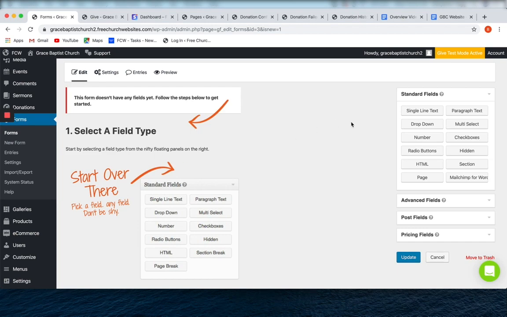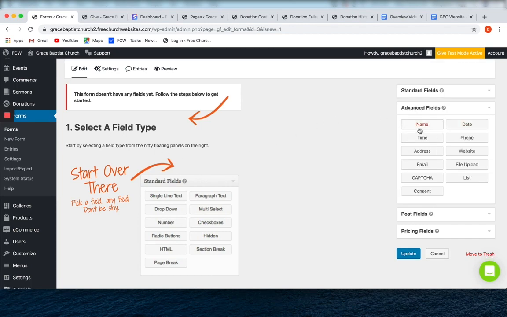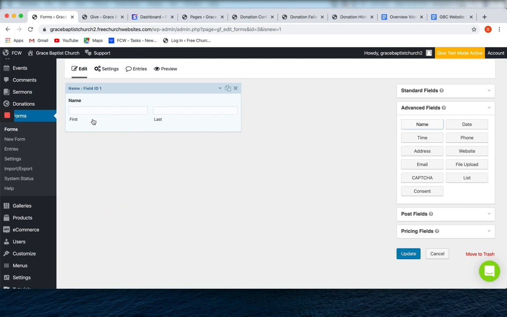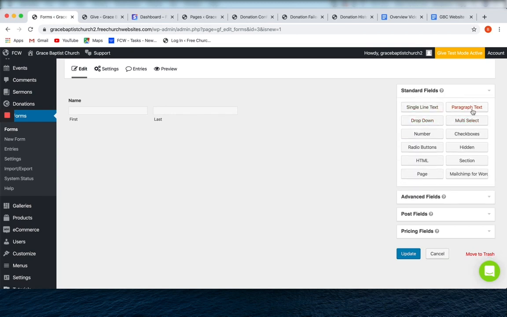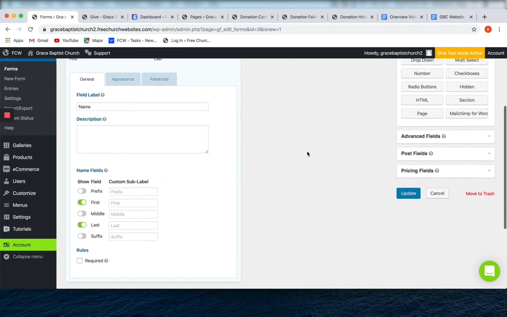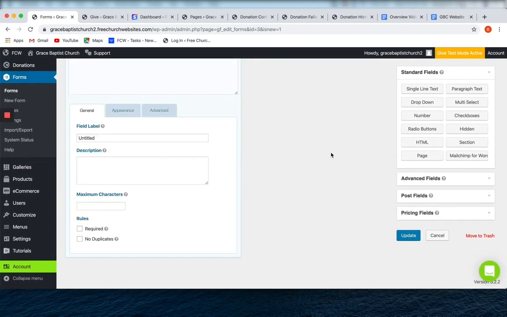You're going to go to advanced fields and put name in, first and last name, and then standard fields and put paragraph text. Because what we want people to do is put their name in and then what their prayer request is. It's very simple.